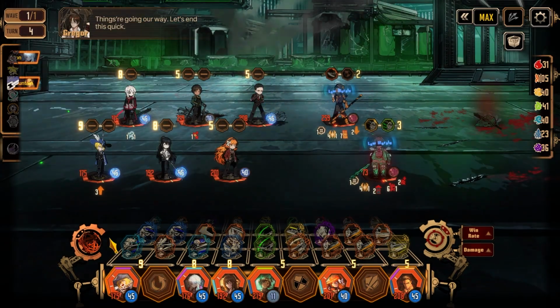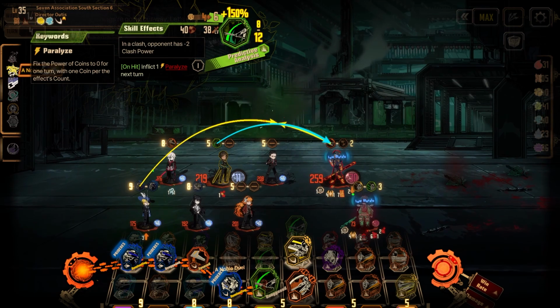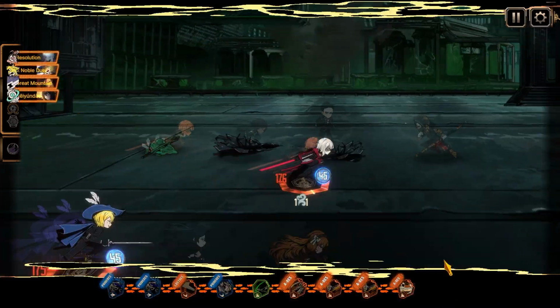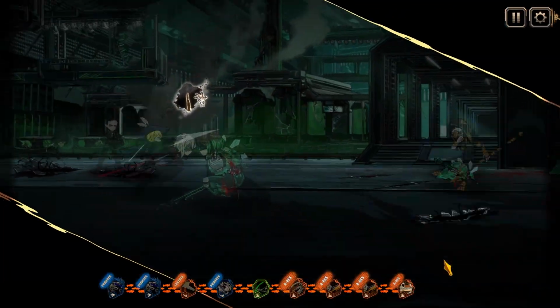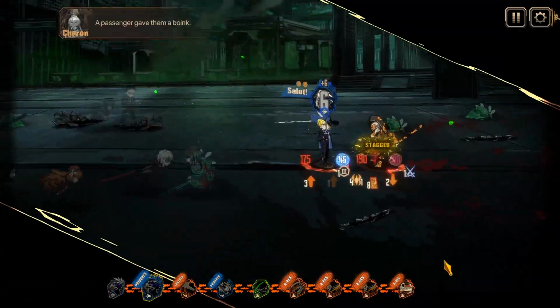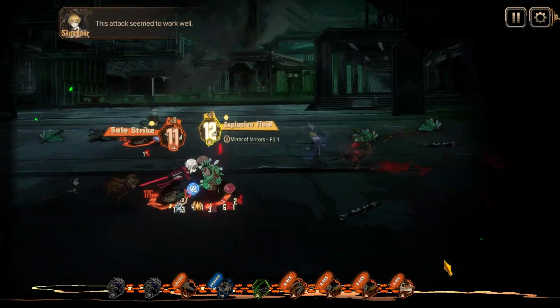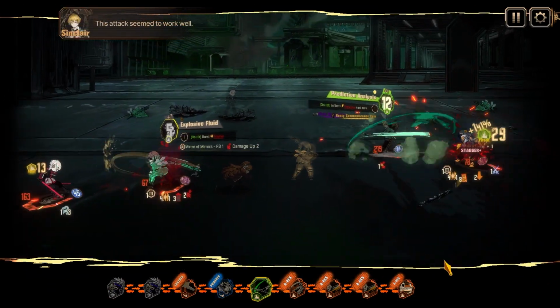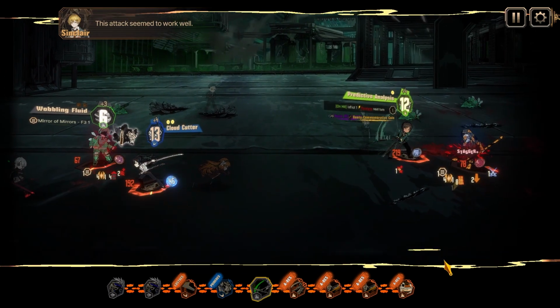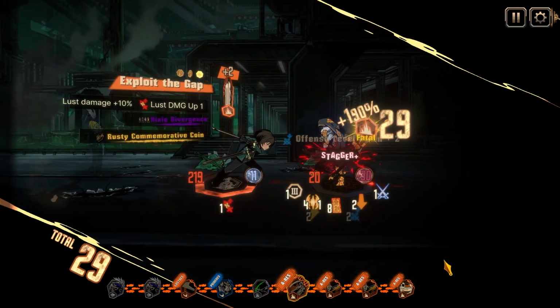Okay, I mean, now it's just you two left, so we can just salute this and we'll be fine. And we can just get a bunch of pride attacks off, since that is still the resource we're a little short on. Yeah, there's the stagger. And there's another salute. You can't inflict multiple duels on someone, unfortunately.